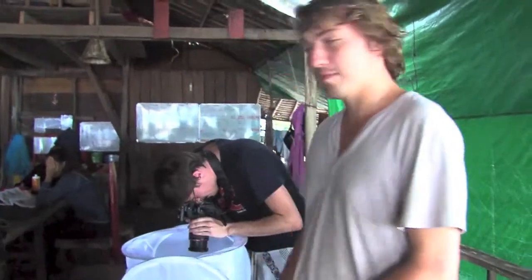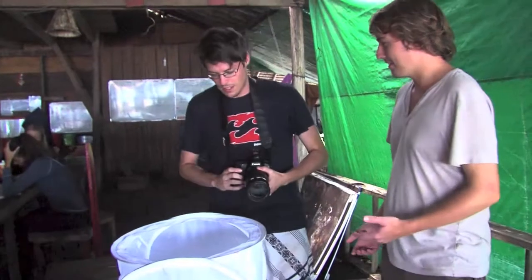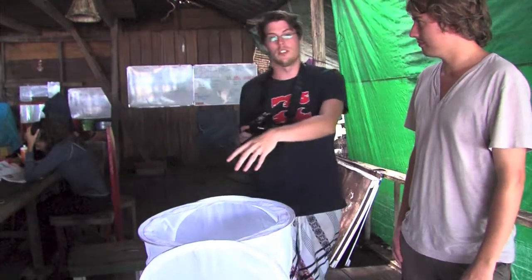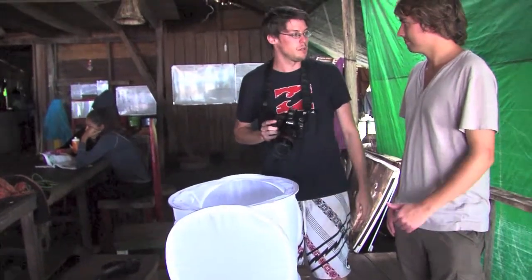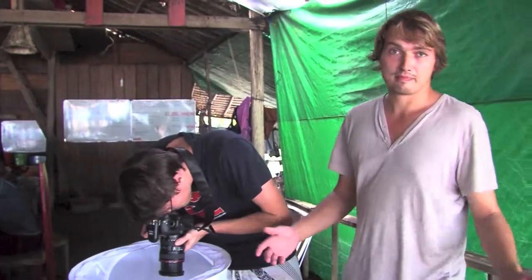Last but not least we have Erad Mikuk, our entomologist. He's taking a photo of a specimen collected earlier — brought back, put in the studio box, and using a high-power flash to get the detail out so it can go on their ID sheets for easy identification. That's a good insight into how we write up our data.